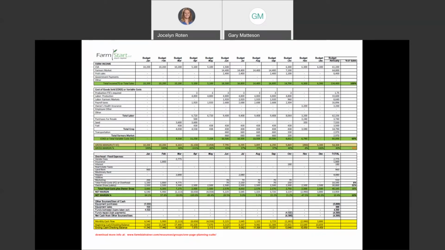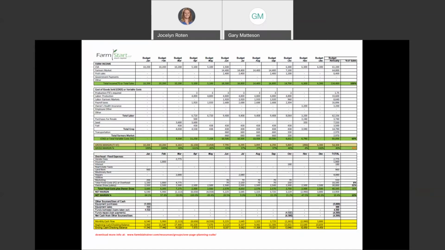Now, as a small business person, you don't have to be an accountant. You don't have to fill this out yourself. You can hire somebody or find somebody as a friend or neighbor or employee to be able to record your expenses and put them into a budget like this. The important thing is that you understand how these numbers are derived, how they get there, and understand what it means as far as having a budget in front of you that you're going to try to hit those goals every month of the year.